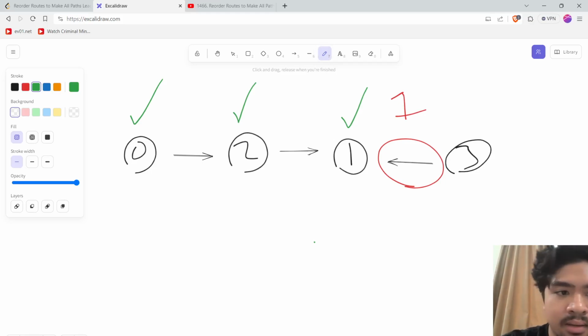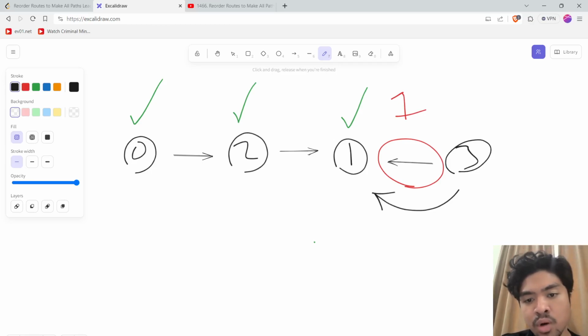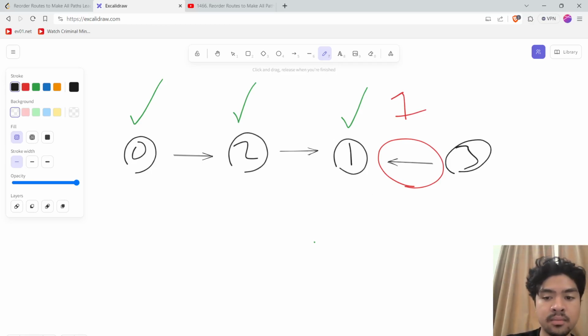And then in 3, we're like, whoa, I'm pointing to 1, right? But 1 has a certain value.